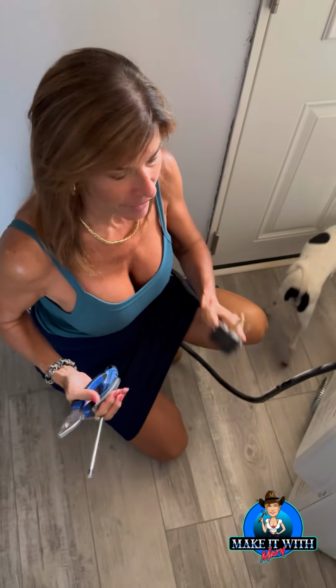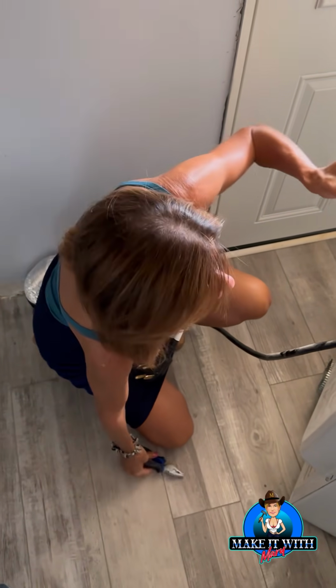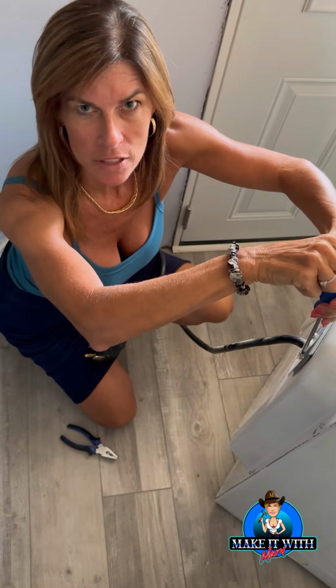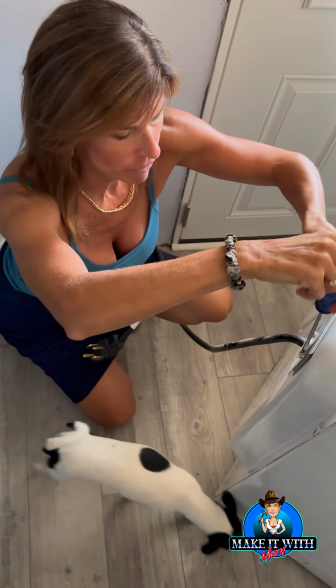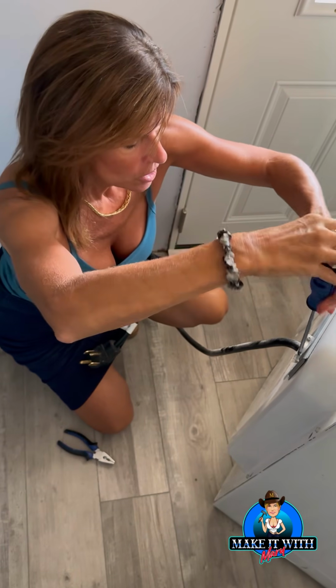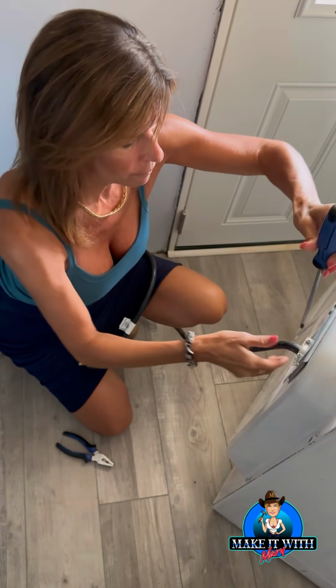I'm pulling off my old dryer cord. Why? It's 4-prong. It still can be used on my new dryer about to be delivered. If you have a 3-prong, it's been upgraded to a 4-prong since 1996, but if you have an older house, you could still have that 3-prong wiring. But nowadays, it's 4-prong wiring.